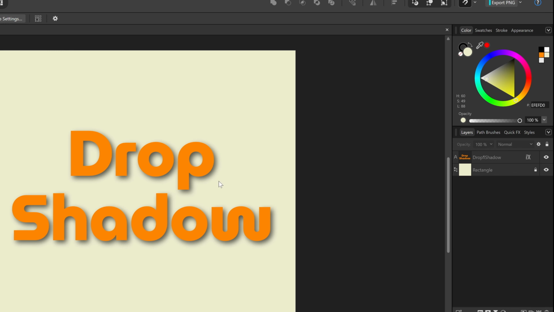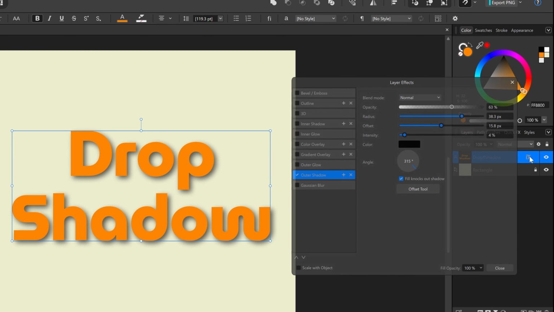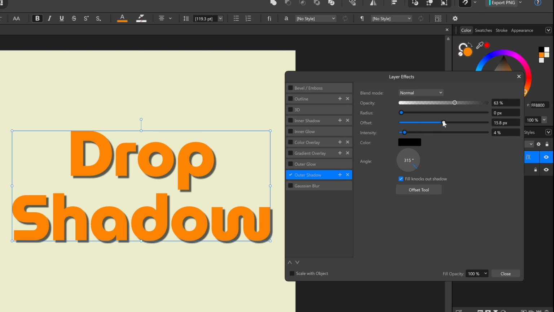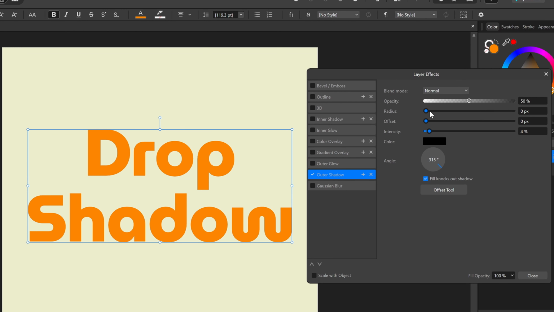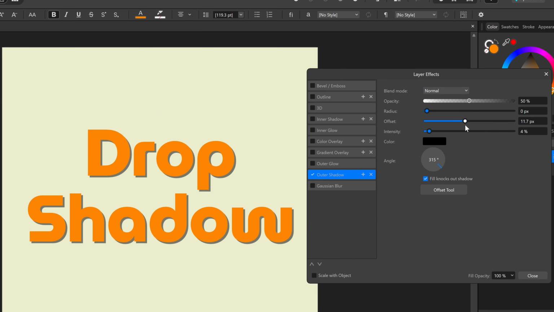So a better way to deal with that is to have multiple drop shadows going on, and set each one of them in a sensible way. So let's go back here in the layers, and from here, go back in the FX. What I'm going to do is bring this back again. I'm also going to bring it back to 50%. Now I'm going to increase its radius slowly, and increase its offset a little bit so that it begins to go where we want it. I think the first one, I want to keep tucked in close here. All right. And now, in fact, we can bring it even lesser.